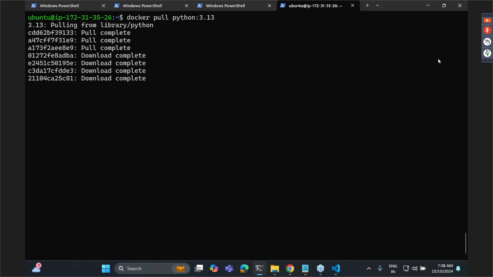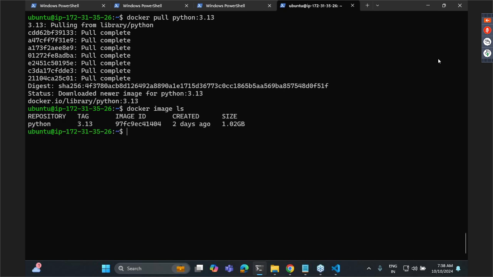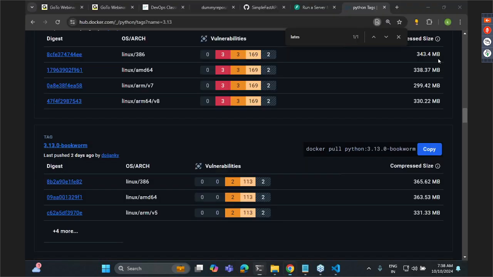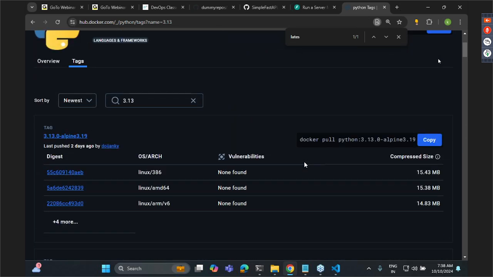I'm just pulling to figure out the image sizes. Docker image ls. What is the size of this image? First, let us build an image with this, then we will go for a slim version. The first thing which you need to look at is the size.